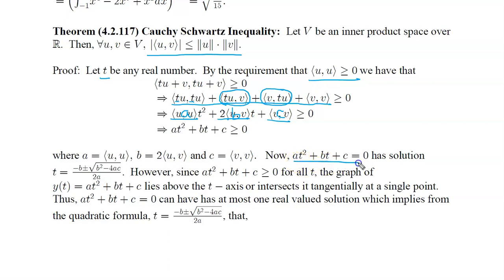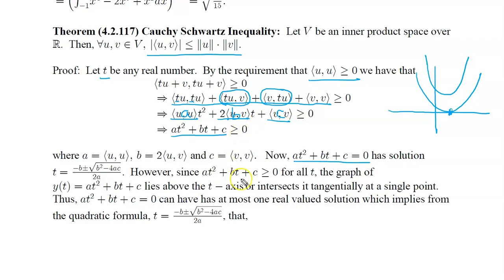All right, so what we have now is, let's take a look at the solution to this. Now we're going to set it equal to 0. Okay. Now, because this expression is bigger than or equal to 0, what that means is that the graph of it, if you were to graph it, either lies completely above the x-axis, or it dips down and maybe touches the x-axis at one point and then goes back up like that. Okay, so that's what the graph must look like, because this inequality says that the graph of this function is bigger than or equal to 0.